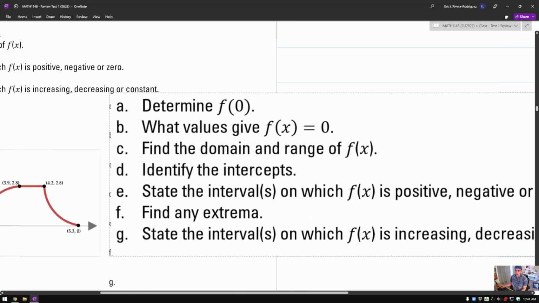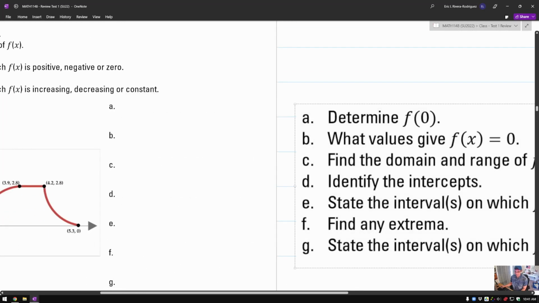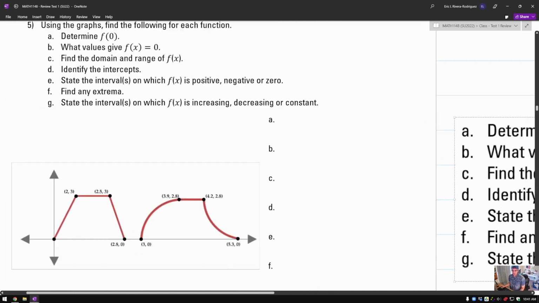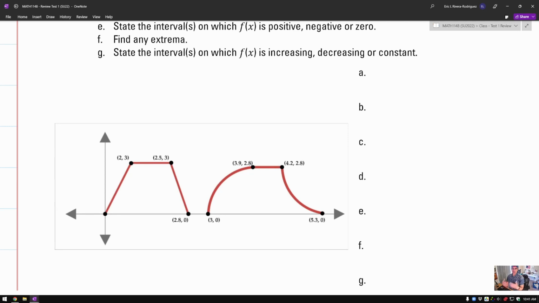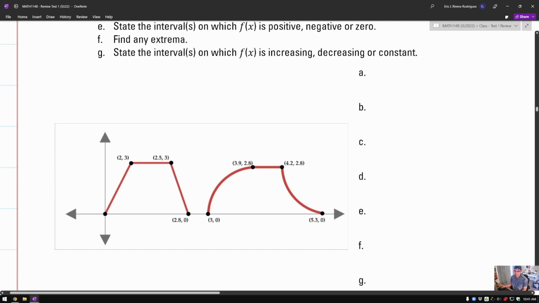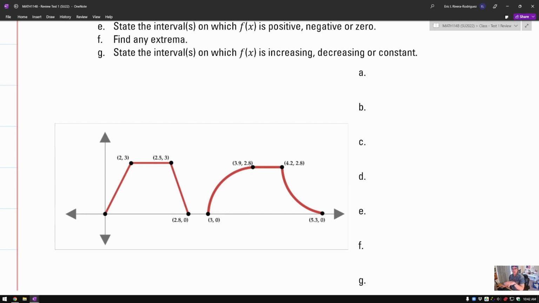Okay, so how are we going to do this? Again, this is kind of a review of lecture number 1. The first 20 pages talk in more detail about how to do this, or they talk more about what we are going to use here to identify those parts of the function. Okay, but if you have questions, just let me know. Okay, again, I'm going to show you how to solve this exercise, how to answer these questions, and that should tell you what is important on the graph. Okay.